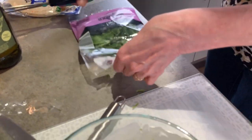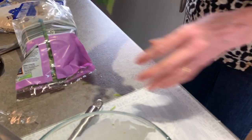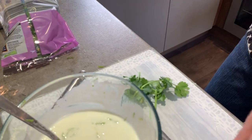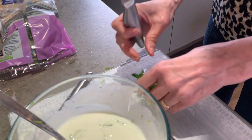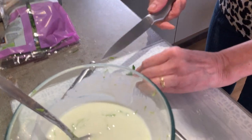Now, I'm sure you've heard me say that this is my favourite herb. It's between this and basil. Are you just putting the leaves in, not the stalks? The stalks are usually just for cooking. She's putting them all in. I'm putting them all in, I don't care.